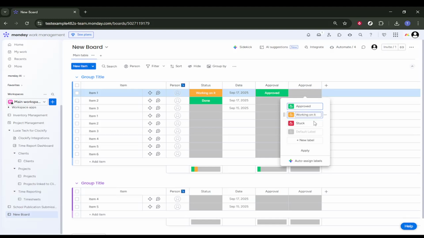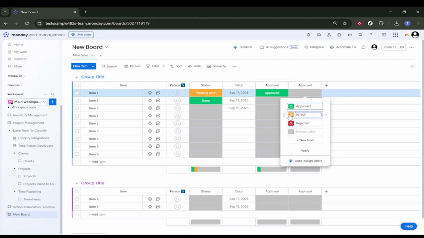Click on the label named Working on it and rename it to a label that represents an approval stage, such as In Review. Then click on the label named Stuck and rename it to something that represents a decision point, such as Needs Changes or Rejected, depending on your process. Type your updated wording into the highlighted area so the label name is saved.